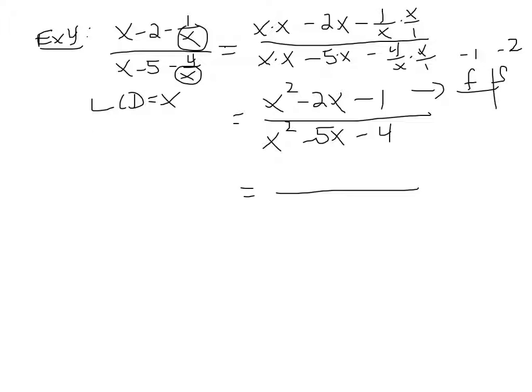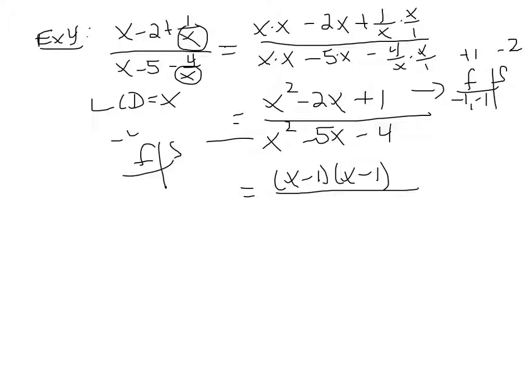Let's go ahead and change the problem to plus, even though that wasn't how it was originally written. So we could go with -1 and -1. So that would be x minus 1 and x minus 1. And then over here, we'll do a factor sum chart. Two numbers that multiply to -4 and add to -5. Also not going to factor. So let's go once again. Let's change this sign to plus. So -1 and -4. That's better.